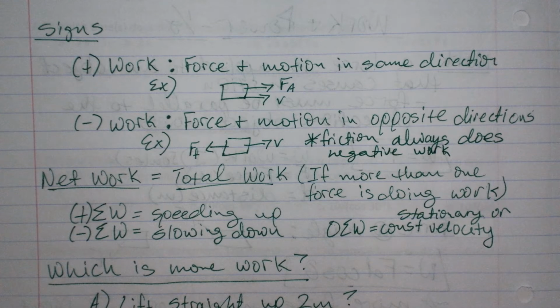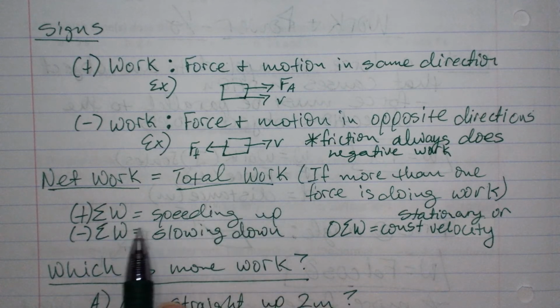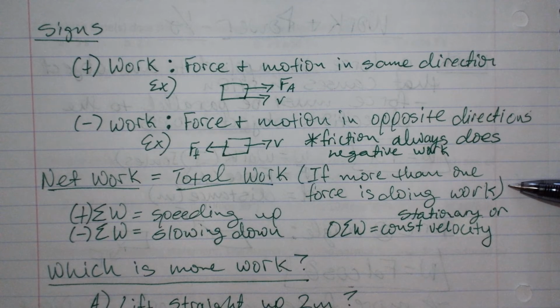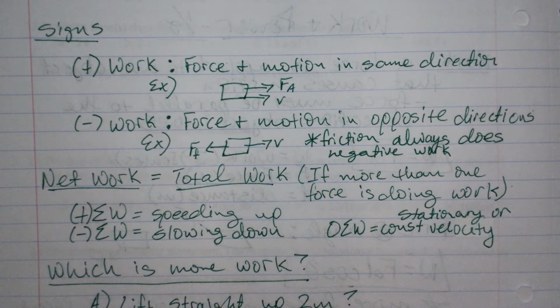Now, there's this thing called net work, and you're going to see this in your homework. Net work and total work are the same thing. You'll see both terms, but they're the same exact thing. This is for if you have more than one force doing work. Like when you did net forces, you'd have to calculate all the forces in one plane. This is what you would do if you have more than one force in the same plane. You'd have to calculate net work, just like you did net force.